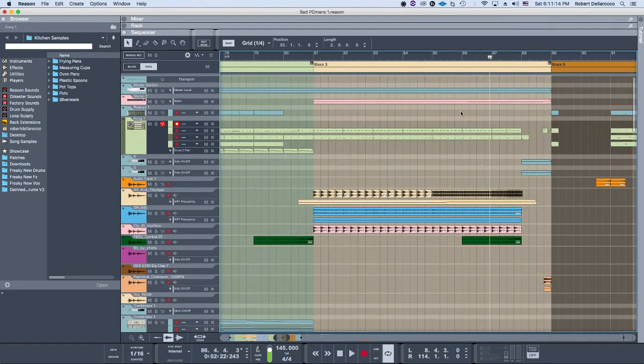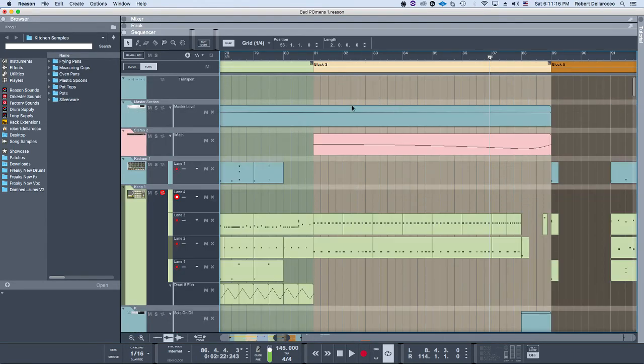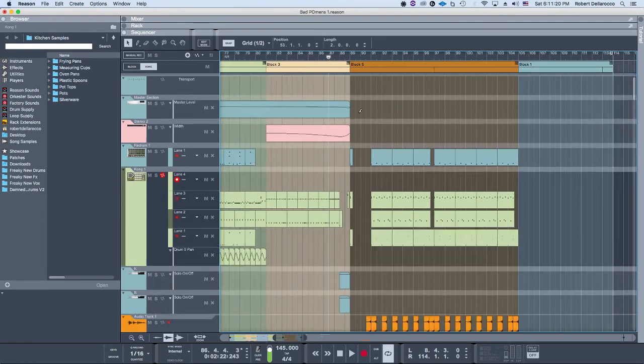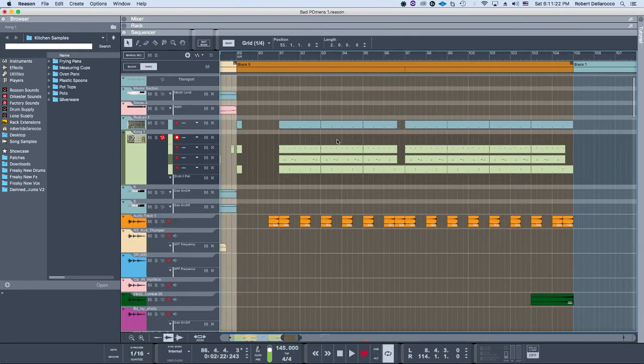But yeah, once again, automating the width as well as the overall master level down slightly. Cool. Now the second drop stuff. Dubstep, fake out drop thing.